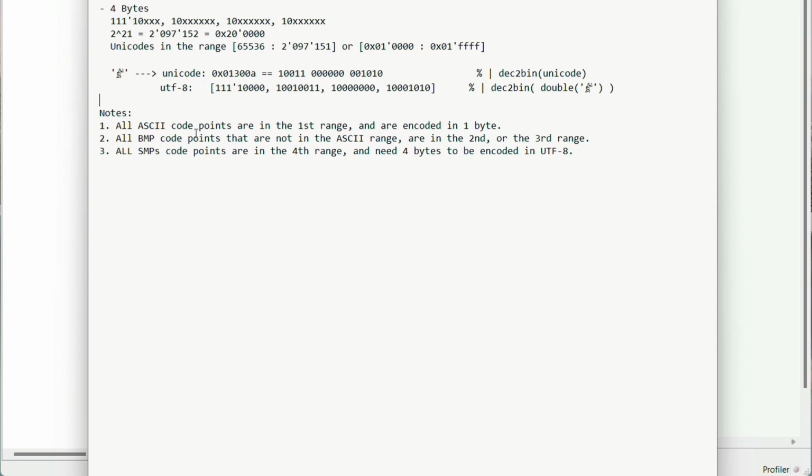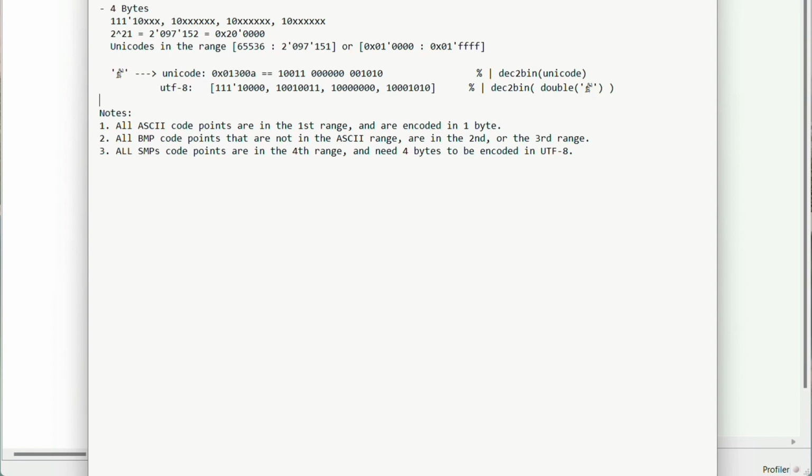So what I have written here: all ASCII code points are in the first range and are encoded in 1 byte because they are less than or equal to 127. That means that UTF-8 encoding is compatible with ASCII. We use the same technique to store characters in ASCII as in UTF-8.